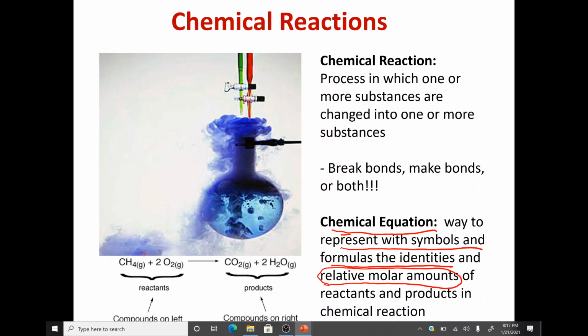So in the chemical equation depicted here, we put some methane gas together with oxygen gas. We produce carbon dioxide gas and water gas. And there was a colored reaction that came out. The chemicals on the left side of this arrow, where the arrow means reacts, produces, forms, whatever you want to call it, are called reactants, simply because they react together. And the chemicals on the right, the ones that are produced, are products.